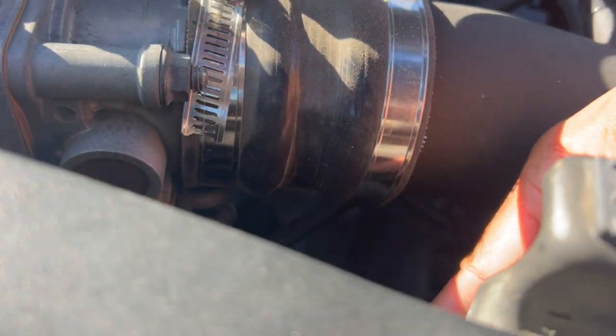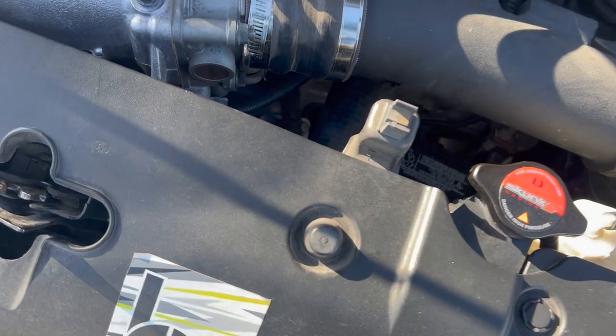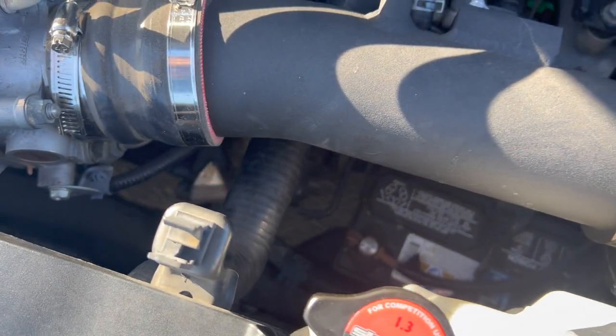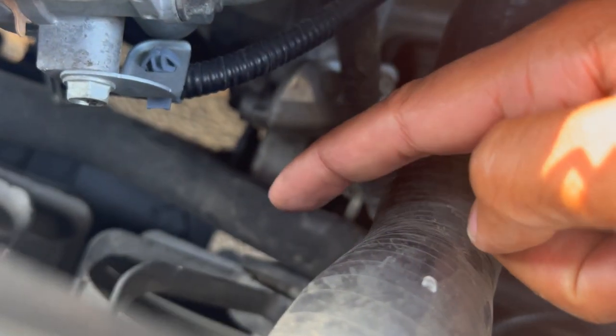Either coolant is coming out of that top hose or it's this bottom hose. Gotta figure it out. I think it's this lower hose down here. Didn't get to take a look at it today to see what's going on with the coolant, but this engine bay needs to be cleaned, and I think there's something going on with this lower hose. Like I've been telling you guys, it's OEM.